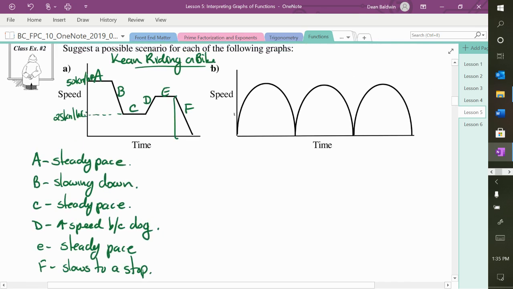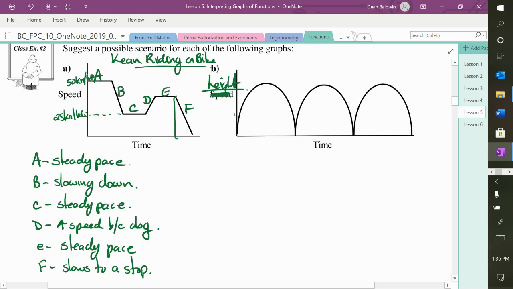All right, B. We're going to change this from speed to, I don't know, what do you want to put here? Height? Okay, height. Easy, that one. All right, there's a height. Time, height. What does this represent? It's like him bouncing after he falls off. This is Keen. What do you guys got against Keen? Okay, let's say that we go with that, even though that's a bit morbid.